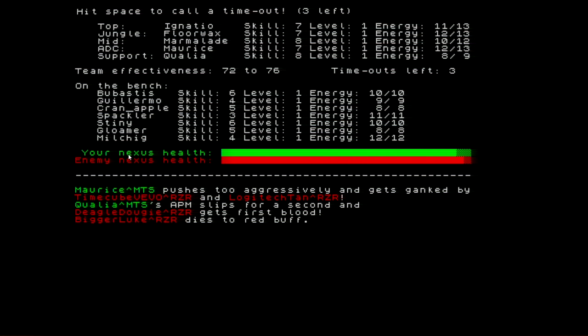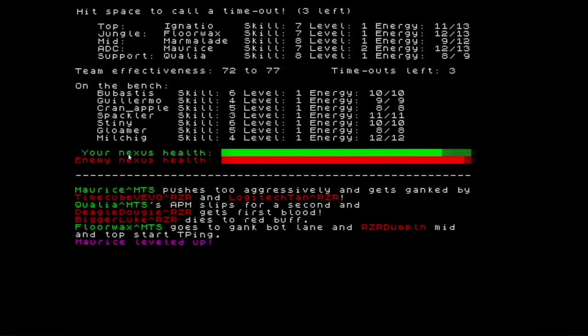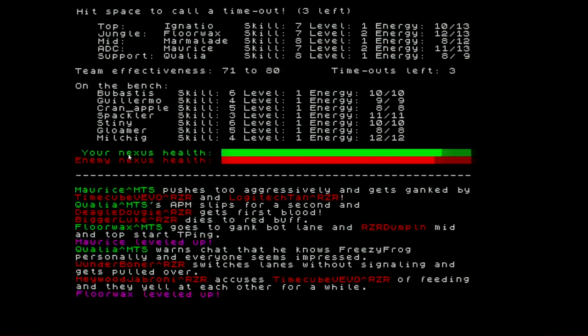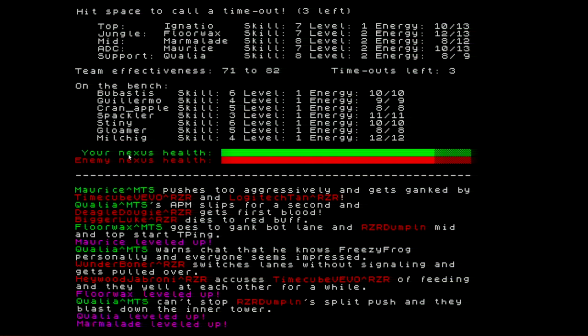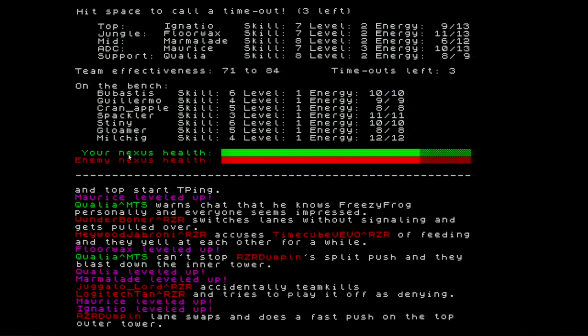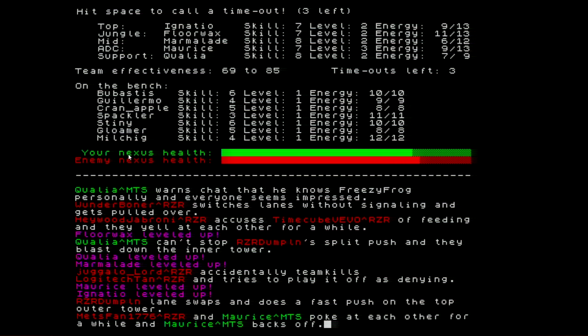And so you see the players will start to level up and their energy will go down. And we can call three timeouts over the course of this to swap players out. Freezy Frog. Sorry. Uh-huh. Go ahead. Switches lanes without signaling, gets pulled over. So you see the team effectiveness, their team effectiveness is going up, ours is going down as we are losing energy.